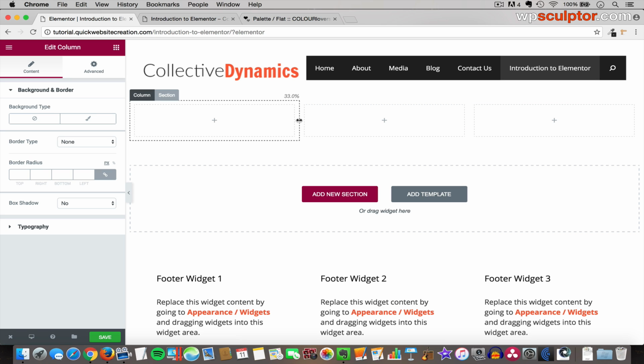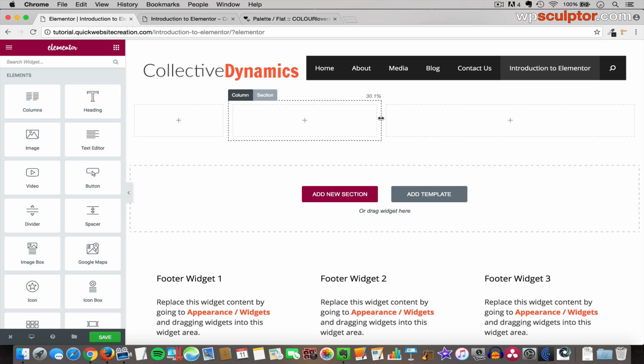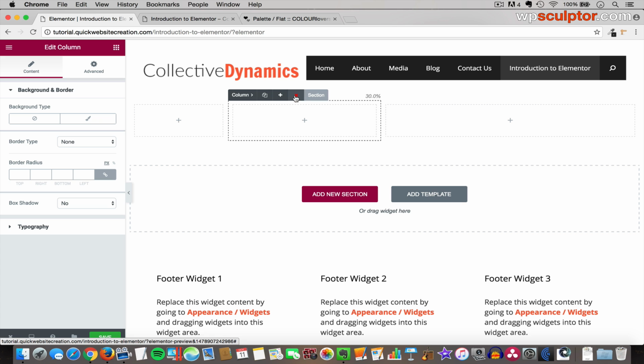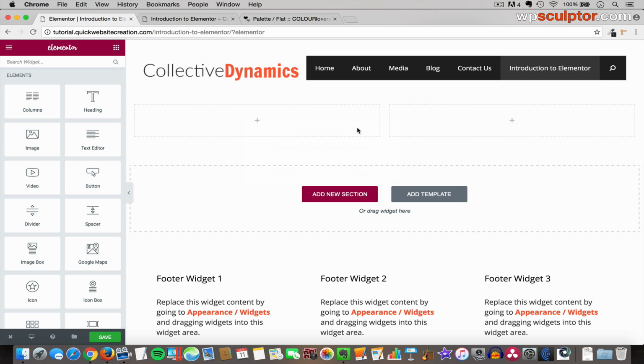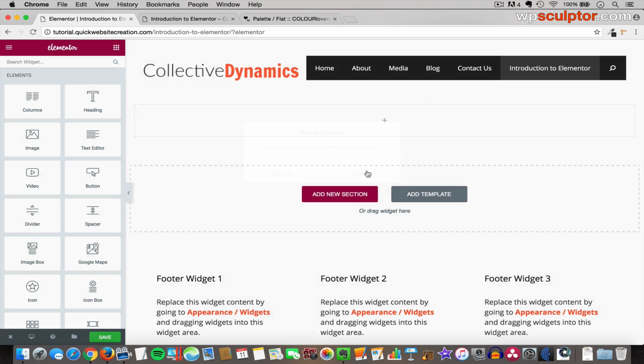And if I wanted to rearrange the width of each column now, I can do the same thing by clicking, holding, and dragging the inside edge of either of the left two columns. Now let's say I wanted to delete a column. I could hover over the column that I want to delete, click on Column, click on the red X symbol, and then click on Delete. And that's going to remove the column, and now I'm left with two columns again. Let's say I wanted to delete one more and just have a one column section. I could do the same thing: click on Column, click on the red X and Delete, and now I'm left with one column.